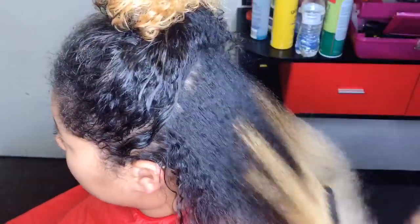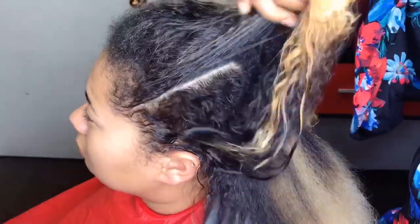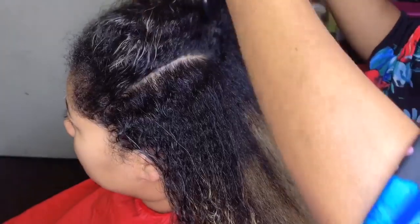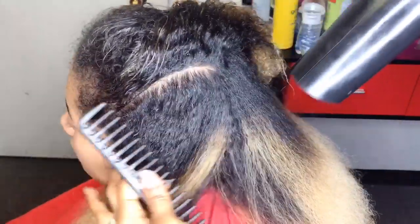Today is another tutorial on how to do the passion twist. This time is on a silky hair texture. My client is Mist, so I will be showing you guys how I was able to achieve the passion twist hairstyle even though her hair was very silky and curly.